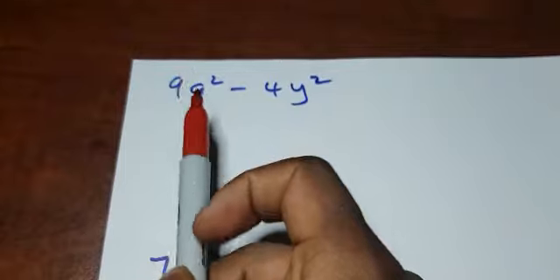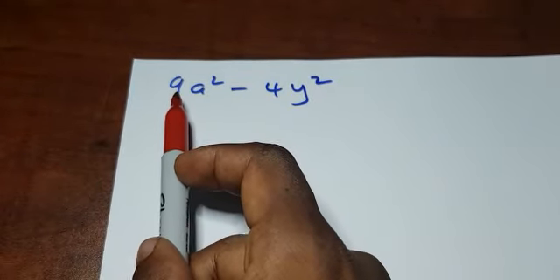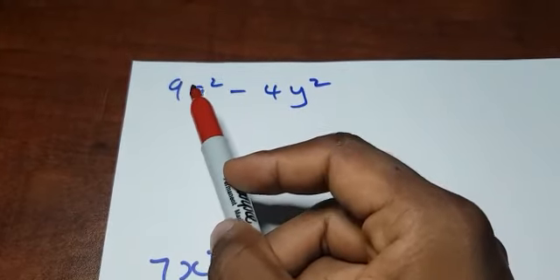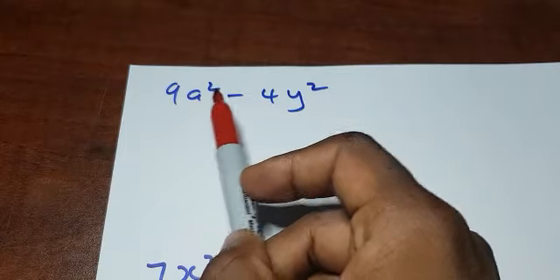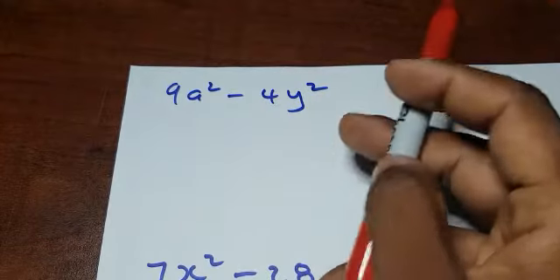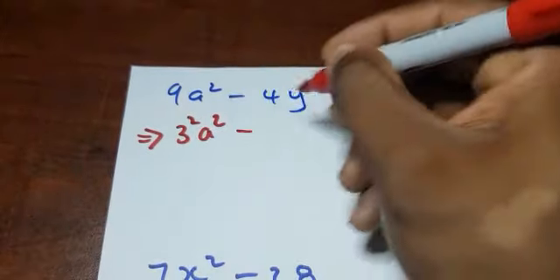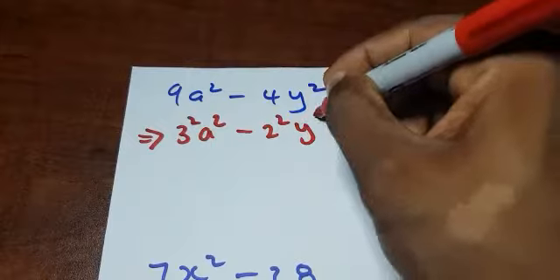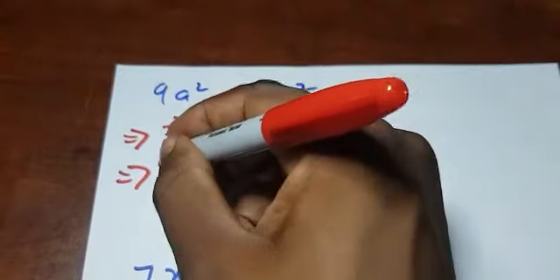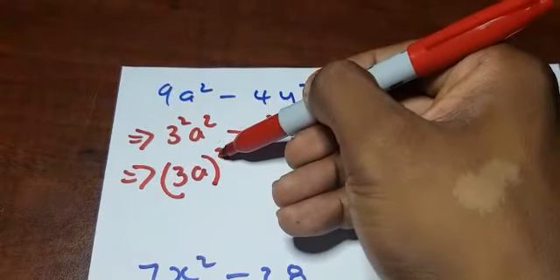Now the only tricky part about this is that there is a number in front of this square. Before, we would see a square by itself, and it would be straightforward. Similarly, here's another number. So all we have to do is just get it into the form that we're used to. We know that 9 can be written as 3 squared. We know that 4 can be written as 2 squared. So in the next line, just applying some indices, you can actually put these two together using the same square.